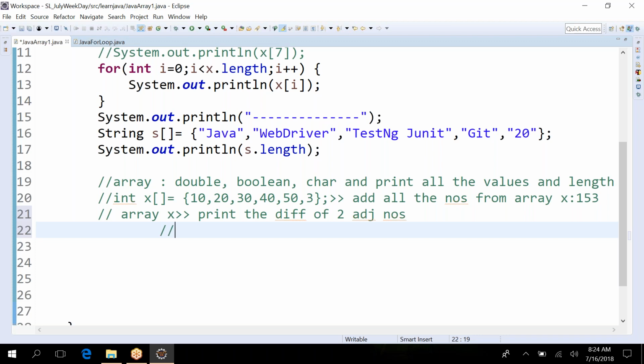I'm not going to write the program. I'm just telling you to do it. You do something like this. Some value, maybe s equals x of i minus x of i plus 1. Something like this. Or you want to do it the opposite way? Say maybe x of i plus 1 minus x of i.